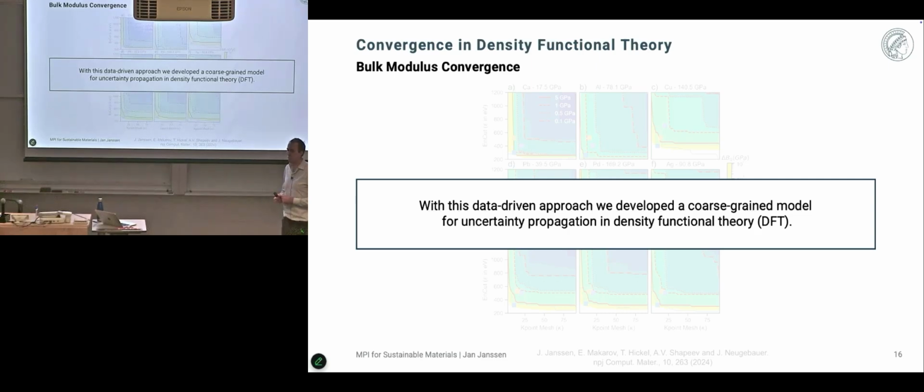That's one part. The other part is that the pseudopotential underneath, which we are effectively sampling with this technique, is the same. We hope that there's a correlation in the convergence of the different errors, so that the error of the bulk modulus, for example, converges somewhat similar to the error in the shear modulus. But that's currently a hope. That's nothing we have validated yet. We are at the moment looking at phonon calculations and how much this methodology can be transferred to them, which are more dependent on the forces of the atoms. But those are the two directions.